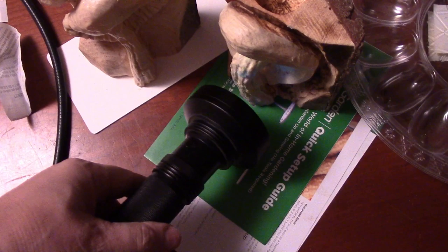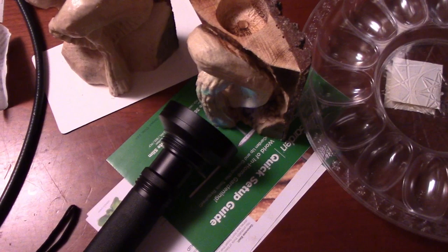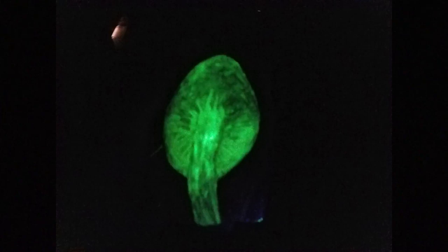Normally with glow-in-the-dark stuff, you have to leave it out for many hours, either in the sun or in a really well-lit room. And it only glows about 2 hours anyway, if you're lucky. So I'm charging it up. I'll see you in a minute. So I'm not sure if you can see this in the dark or not. I will put up pictures if this doesn't come out good. Could have used more of a charge, but you can get an idea of what's supposed to happen.